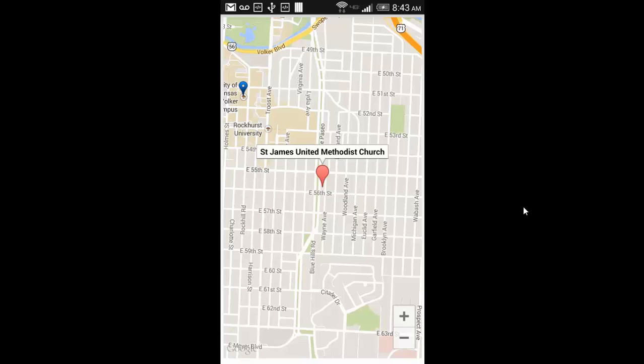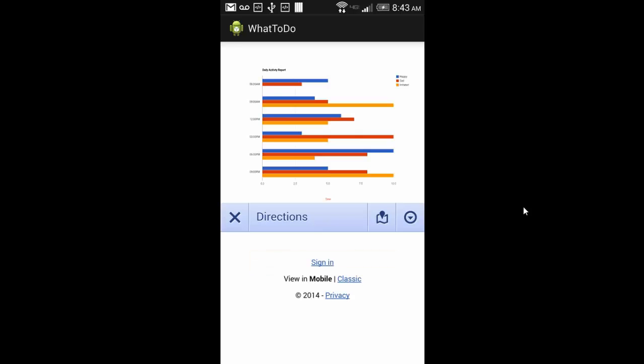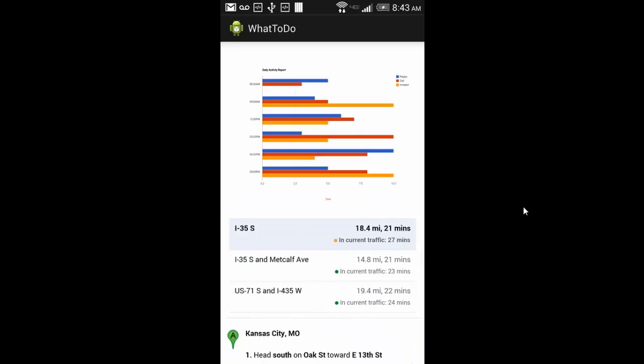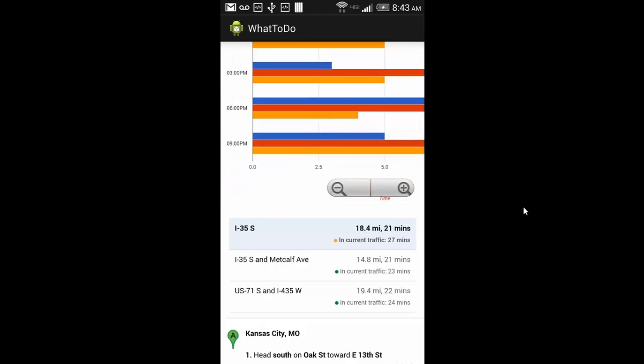Now another important aspect of our application is that we also provide a View Statistics button, which is a reporting tool. Here we report our data in the form of bar charts and also certain samples of recommendations for each gesture. You can see here we have plotted the graph on the basis of time and also on the basis of sequence file values. The time typically consists of at what time interval the user is in which emotion.